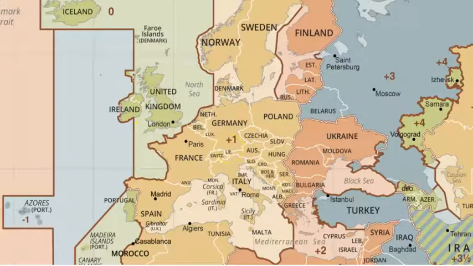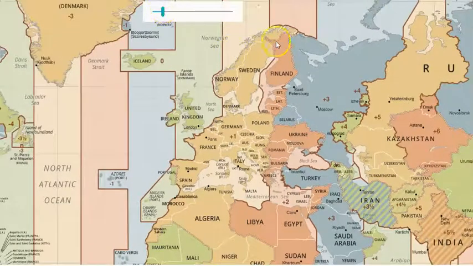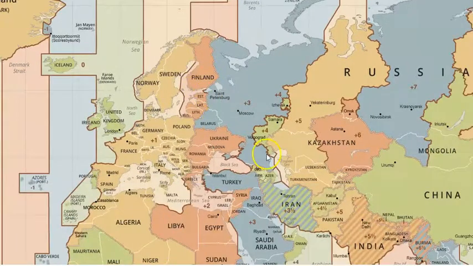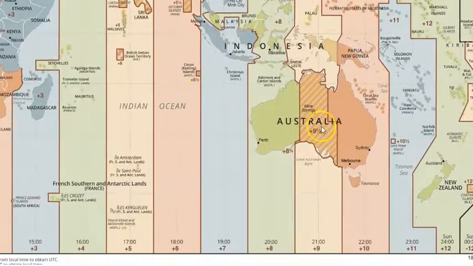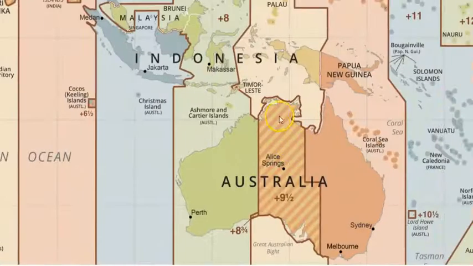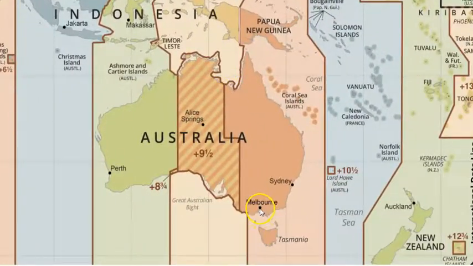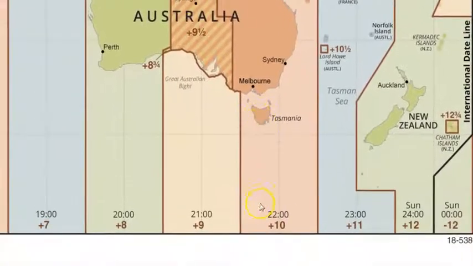If we zoom a little bit out now, you can see that it's chunked up by either 1 hour or adding 2 hours or 3 hours. But say for instance, your starting point, let's go all the way back to Australia, which is right here. So right now, when you look at the time zone, we are currently in Melbourne, right here. And we belong in the time zone of plus 10 hours.